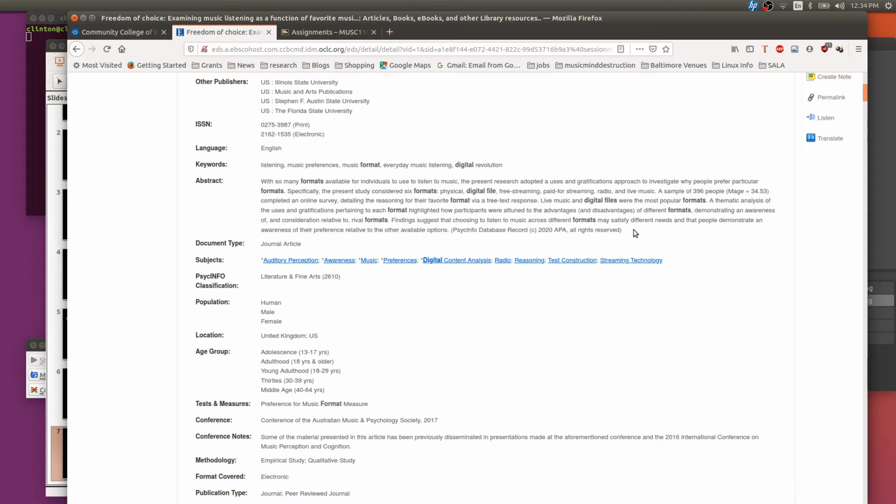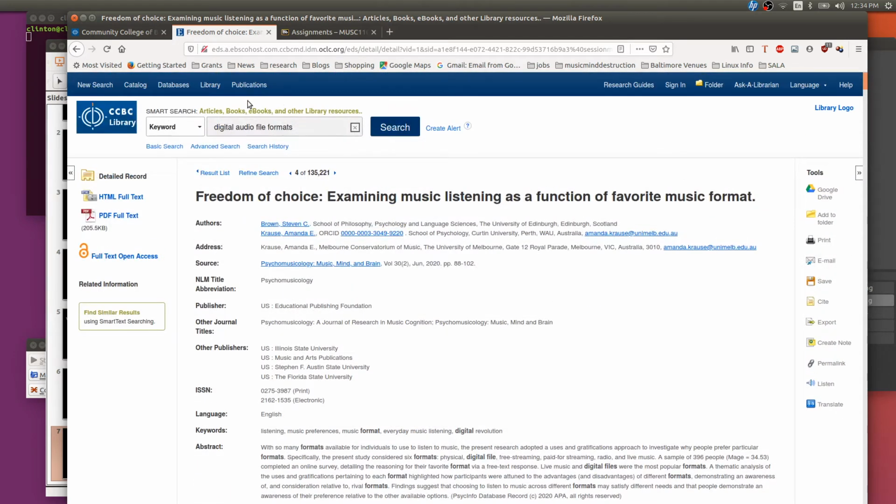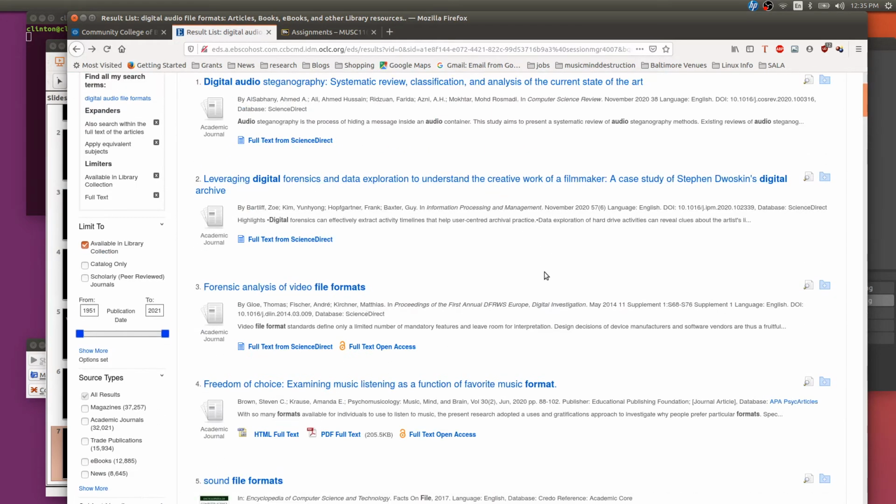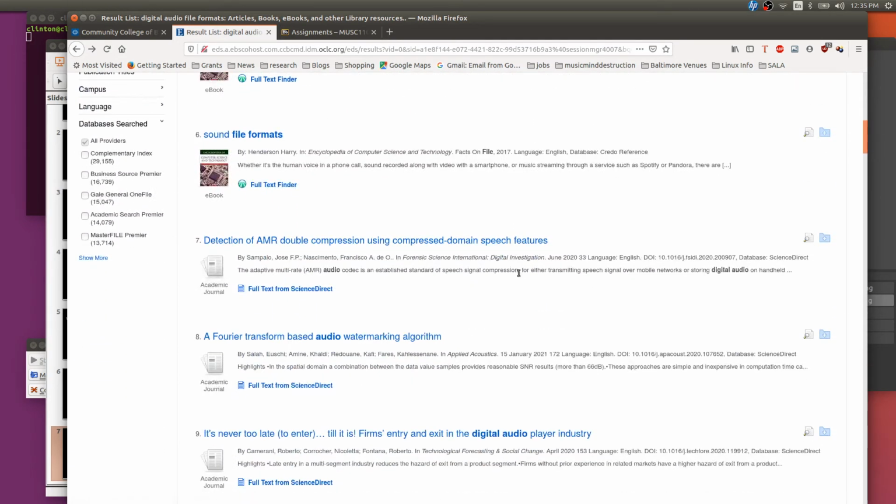Okay, so this seems to be about listeners and why they prefer certain formats over other ones. This might be useful. Certainly the question of the paper has more to do with the disseminator rather than the receiver of the digital audio, like why you, as the person who created this digital audio, would convert it into a particular file type for a particular purpose. But you might be able to talk about the preferences of the people that you are sending it to. So potentially useful.